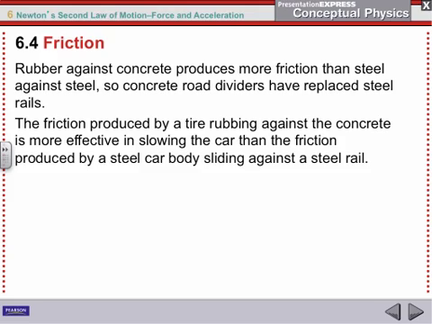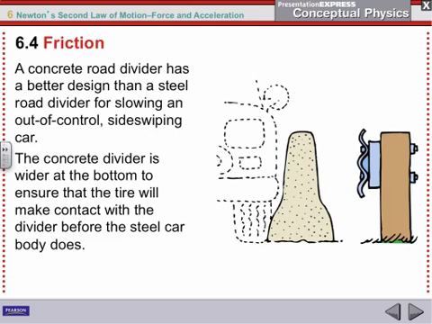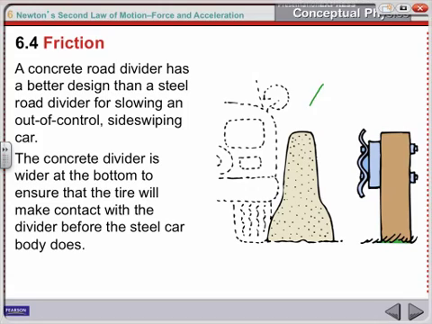And certain things are better at providing friction than others, and they're talking here about a rail, and it's actually easier to see if you have this picture. They're saying that nowadays you're seeing more and more of these concrete barriers because you get friction between the tire and this concrete, which is quite high, better than if you had this kind of a barrier and then you get the side of the car rubbing against there and it's metal on metal, and that's not as much friction, doesn't slow it down as much. So these kind of barriers are better than the other ones simply because they provide more friction, slow things down a little bit better.